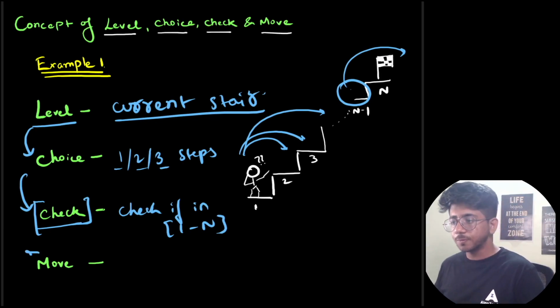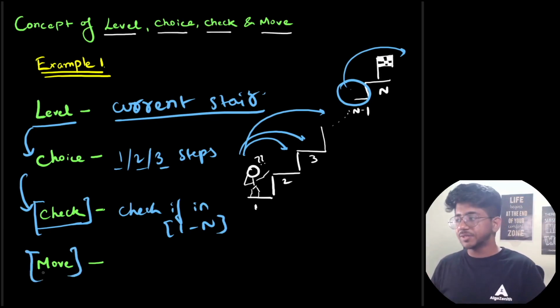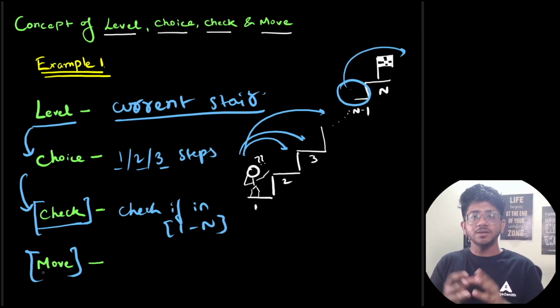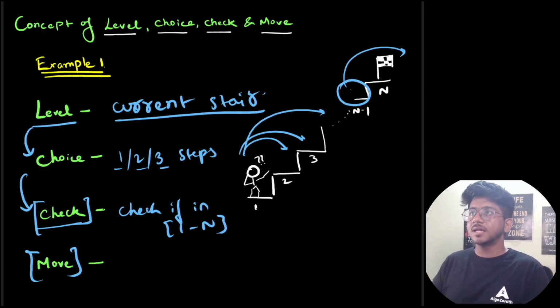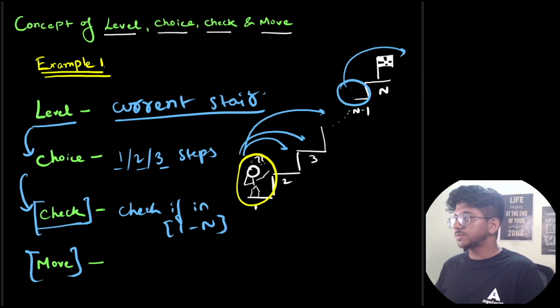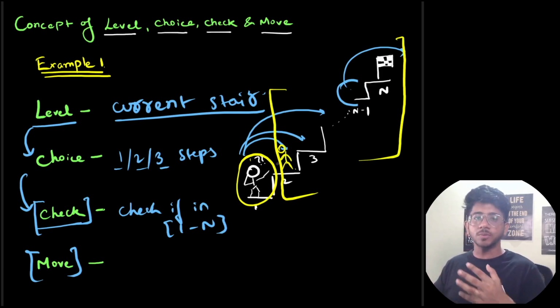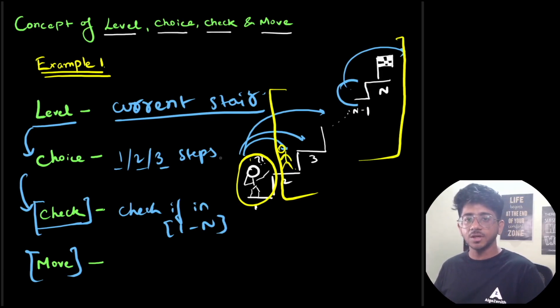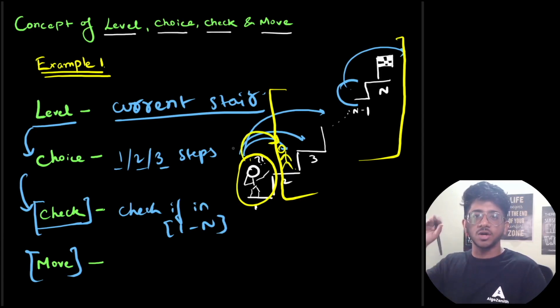Move. What is move? In recursion, there is this simple idea that when you call a recursion, you have to transport yourself into that system. Let's say this person decides, okay, I'm going to make a one step jump. So this person is now going to stand over here, and then it's from this new reference that you have to solve the new problem. It's a new problem of a similar type, but from this reference. So how do we model it from over here? Shifting the person from over here to over here is what is called a move.